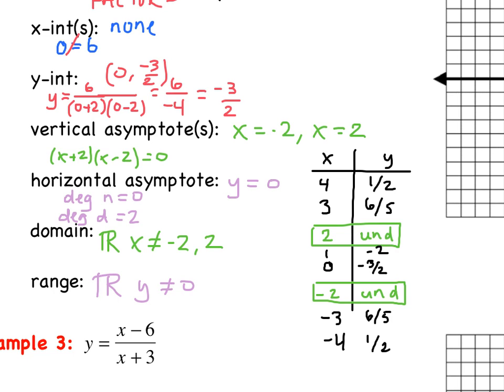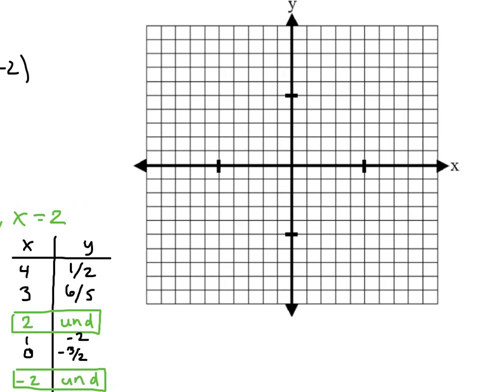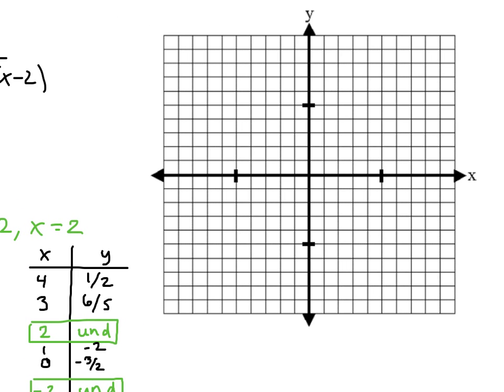Okay, so now if we go ahead and we graph this function, we always start with our asymptote. So we've got a vertical one at x equals positive 2 and at x equals negative 2. And we've got a horizontal at y equals 0. Again, make it obvious that you're drawing in these asymptotes. Okay? And now let's just go ahead and plot points. We're at (4, 1/2). We're at (3, 6/5), so it's just past 1. And now our branch is located in the upper right.